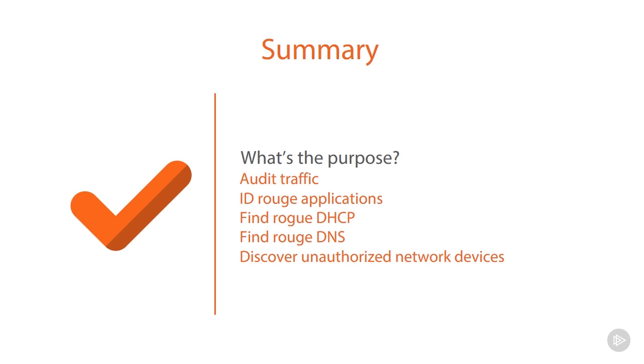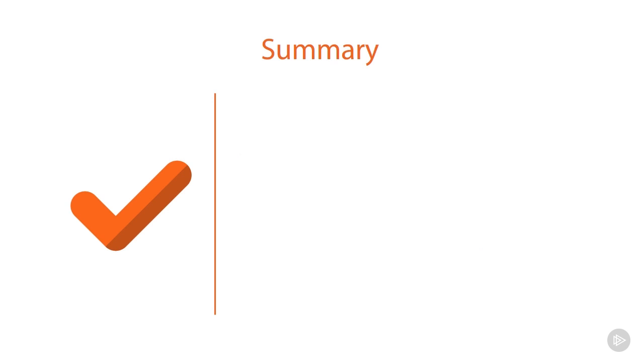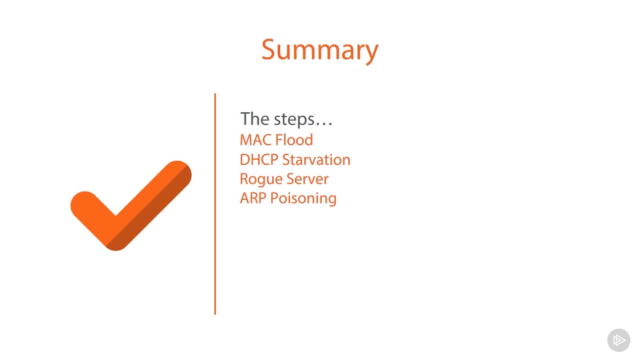Now, the steps that we went through, or the different attacks that we would do in our pen test, would include the MAC flood concept, overloading the switch so that we can turn it into a hub and therefore sniff across the switch. We also talked about DHCP starvation attacks, where we try to chew up all the IP addresses in the DHCP scope and then implementing our own rogue DHCP server and actually at that point pwning the whole network. We also talked about trying to implement an ARP poison attack as well as a MAC spoofing attack.